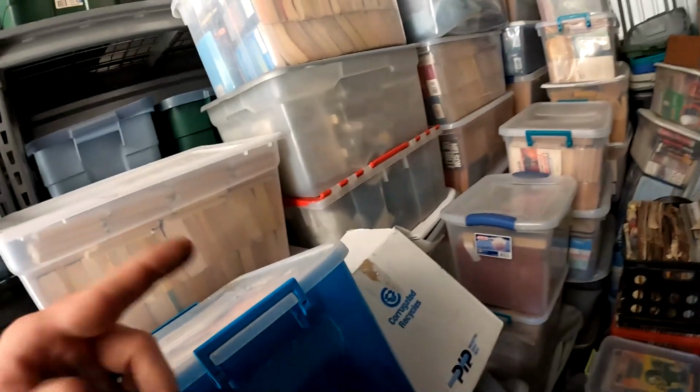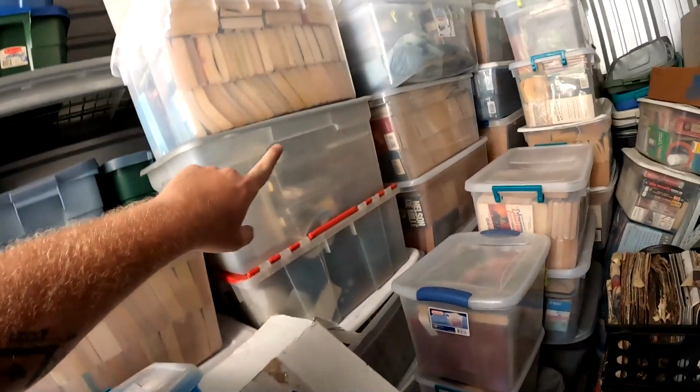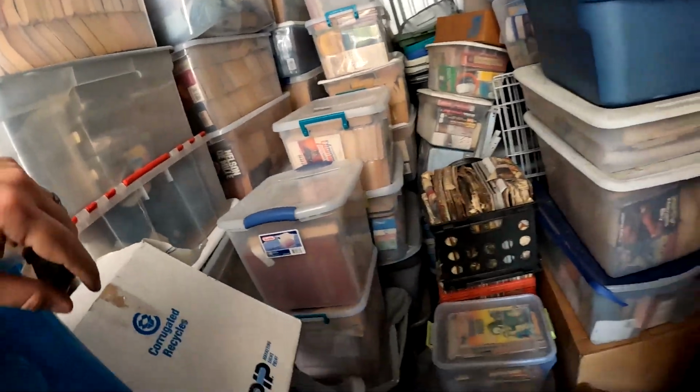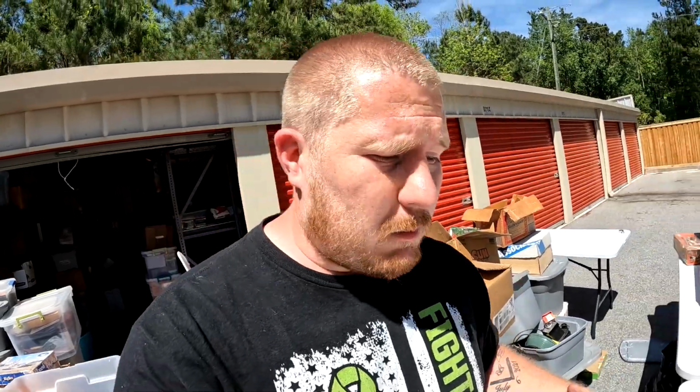The rest of the stuff is literally going to be books. I do know that there's more cards in here, and I think there's more cards in that one. There's more collectibles in that one. So like I said, a lot of books. We're definitely going to go through this a little quicker than I thought once you move the books out of the way. But once you do your research through the books, it's going to take us a few months if we do decide to keep them, lot them up, do what we got to do. But yeah, that's going to be it for now.